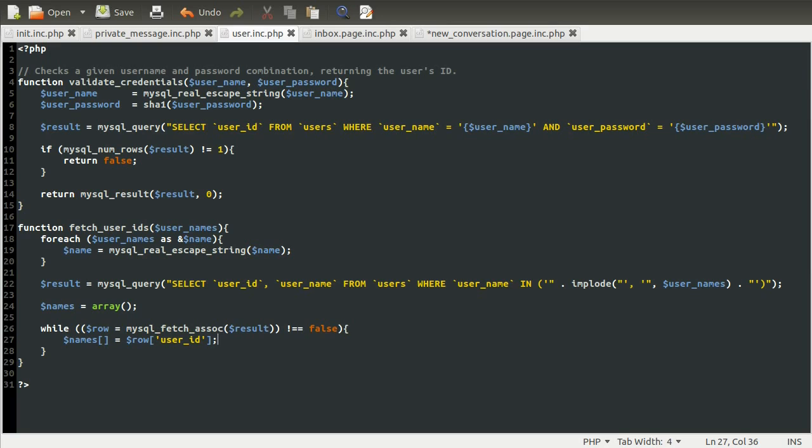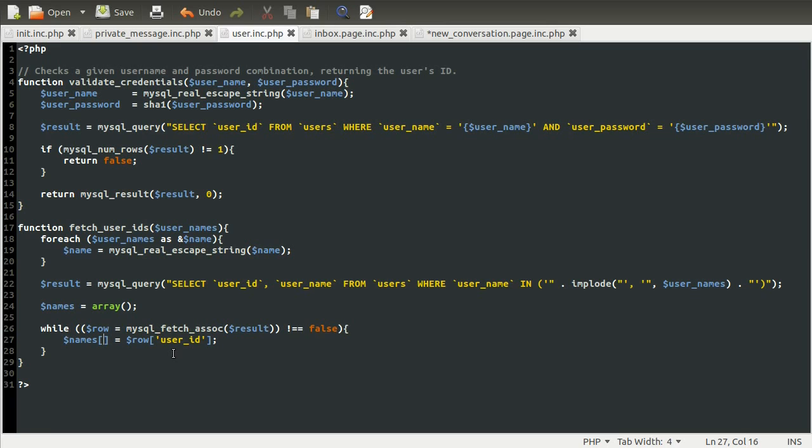However, we kind of need to know which user names correspond to which user IDs, and that's why we also selected the user name up here, because when we come to the validation part, we'll need to know which names were specified aren't in this list of IDs. I'll get to that probably in the next part.